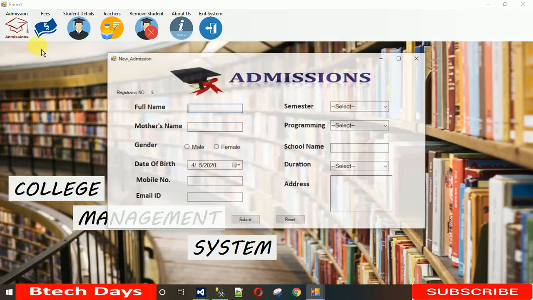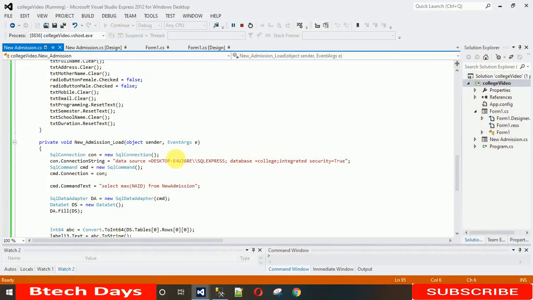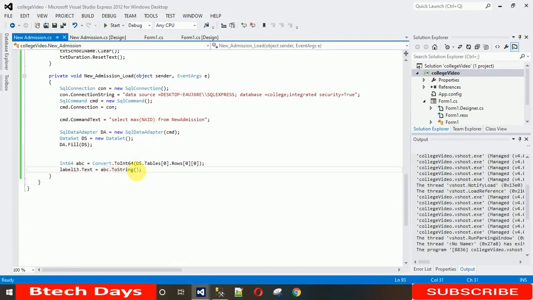When I click on this, here you can see the registration number is 9, but 9 is already in the database. So how to make this 10? Just close this and you have to do one thing: ABC plus 1. If I increment this by 1, then automatically the value will be 10.